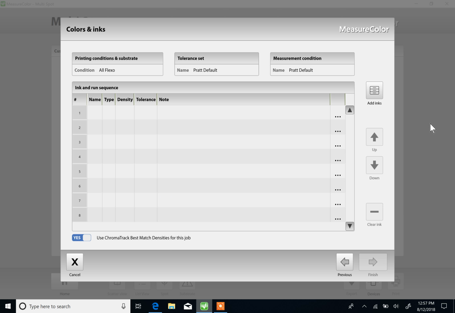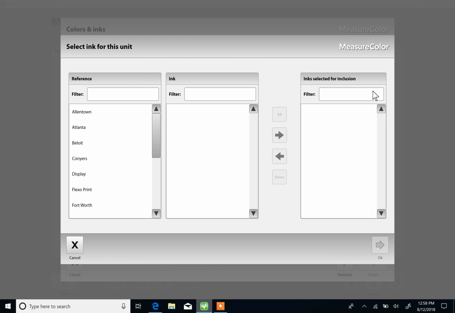On this screen, you get to add inks. Top right, you've got an Add Inks button. Click on that. And in the first window, you want to select your plant location. And when you do select it, all the colors loaded into your plant's color book will show up in the middle.